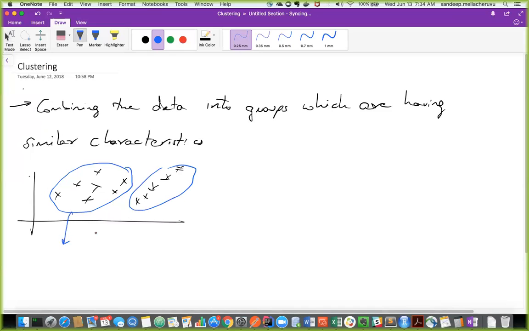For example, this is a safe loan, this is a risky loan, or this is a cat, this is a dog, this is a cup, this is a bottle.